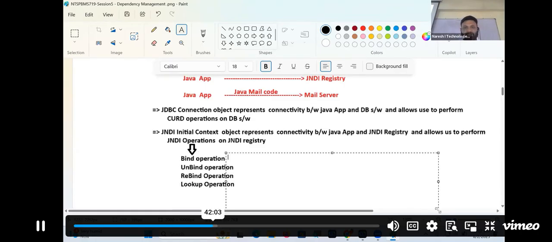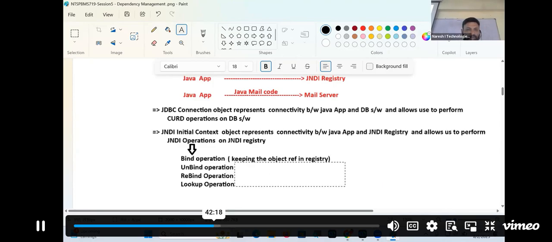What is bind operation? Keeping the object reference in the JNDI registry. Everyone getting my point? Unbind operation: removing the object reference from the JNDI registry. Nice, guys.